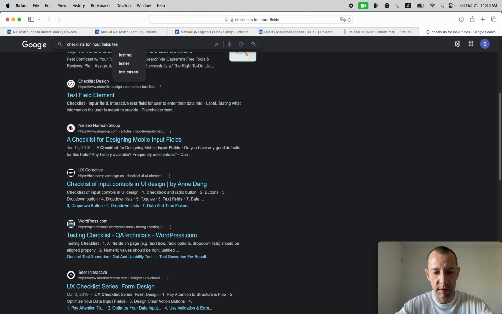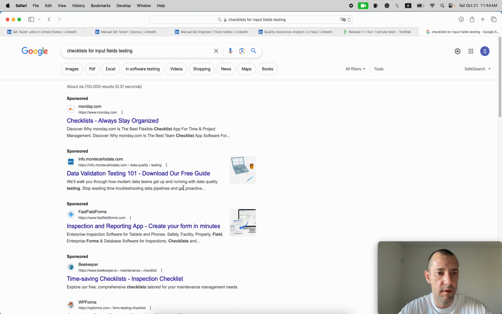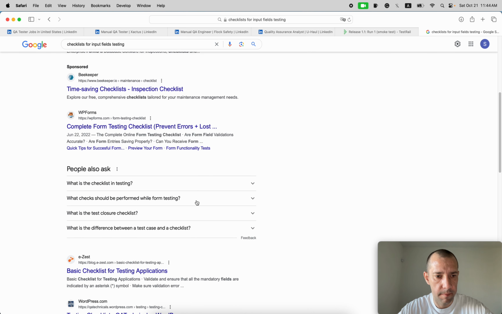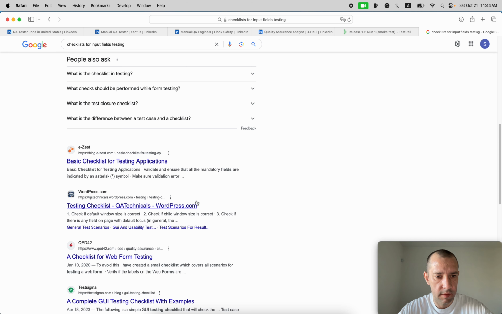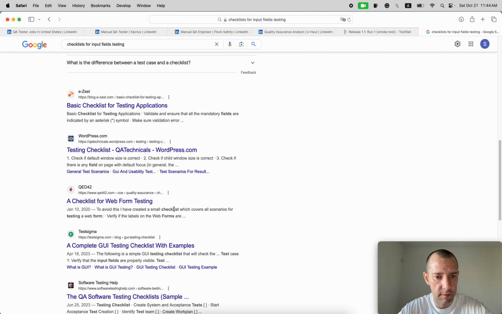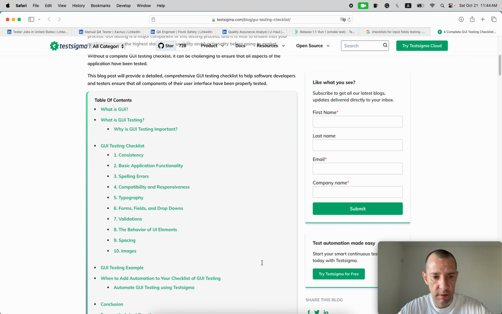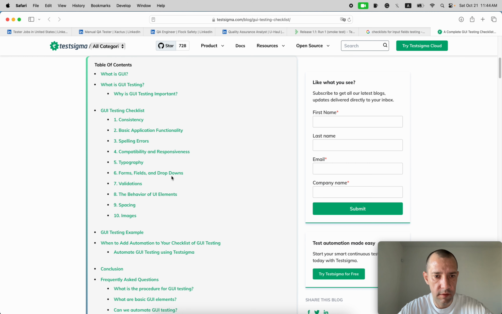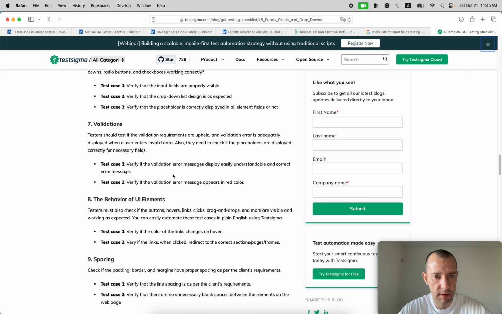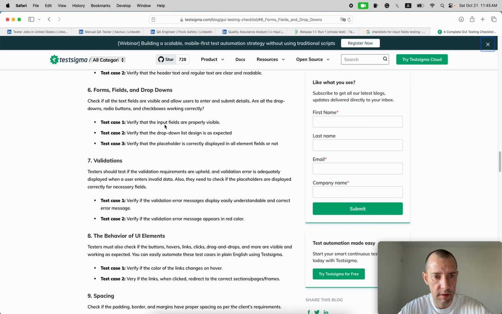Input fields, testing. Web form testing. Form fields, drop downs. Verify the input fields are visible, drop down list, placeholder, validation error.